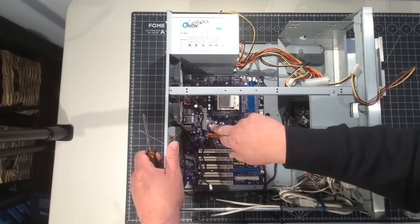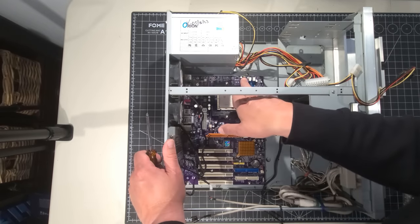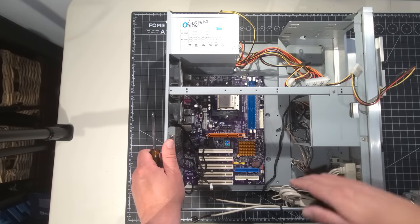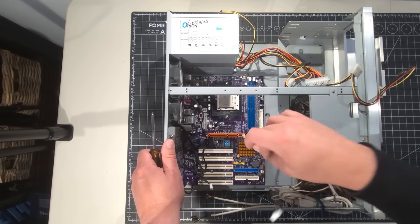Is it the case fan? This is power fan there. And up here says CPU fan, so the CPU will connect to there. And we have system fan, so we have one.